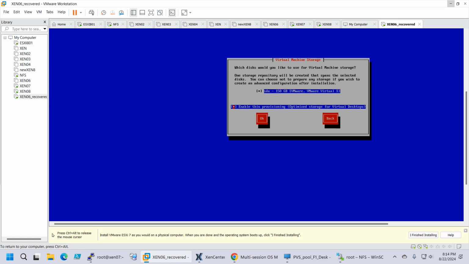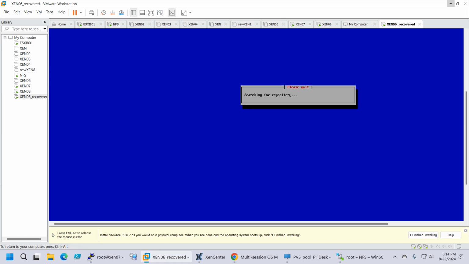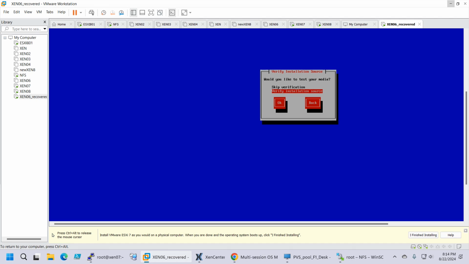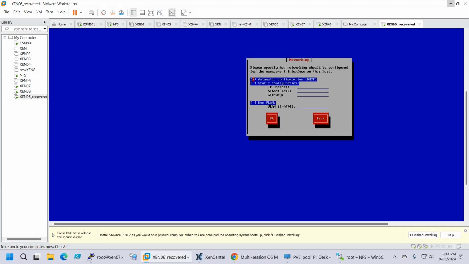Okay, yes, enable team provisioning and okay. Local media, okay. Skip verification, please, and go okay. Password. And one more time, and then okay.